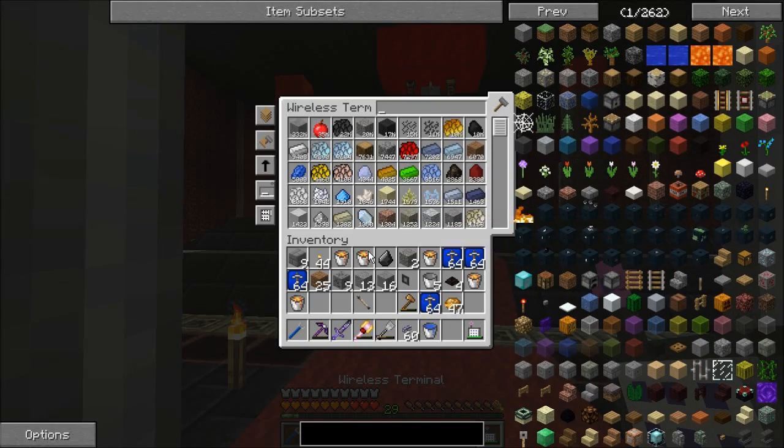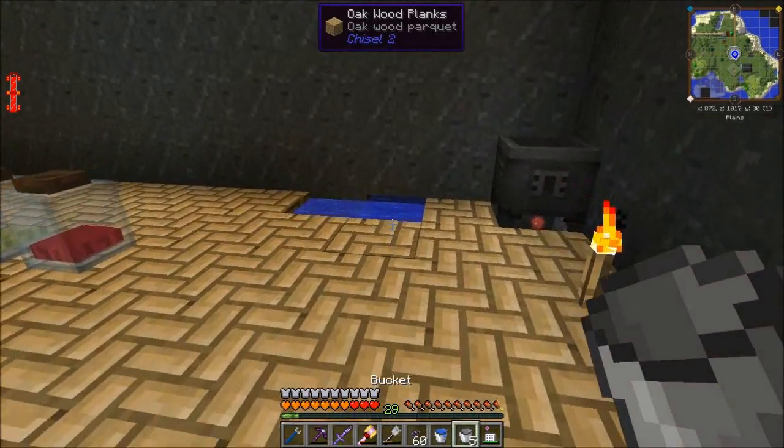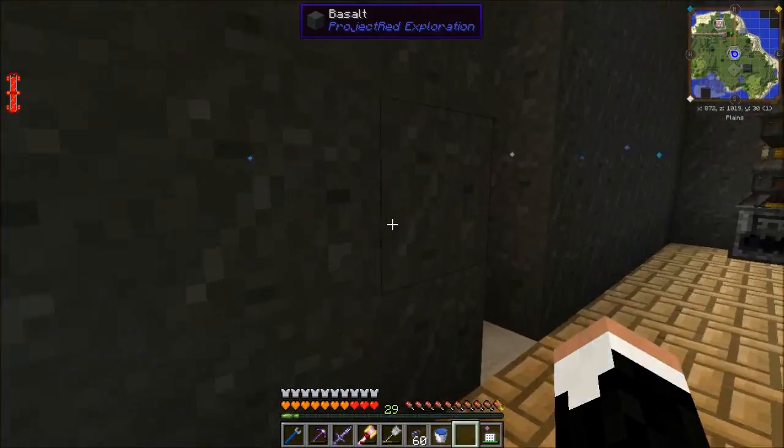And I can actually put some of this stuff away. I don't need all of that stuff. Definitely don't need you or you. I don't need the import bus, even though I thought I did. Let's come down here and grab a couple more buckets of water. There's our 5.